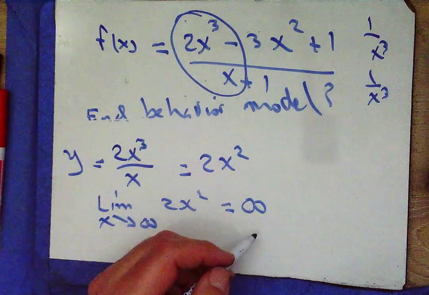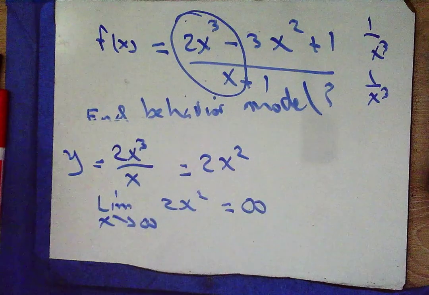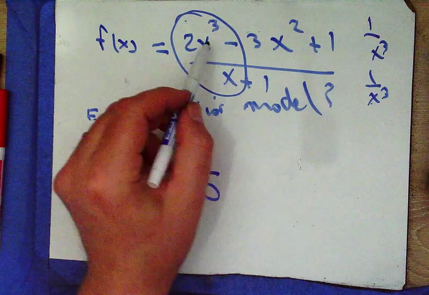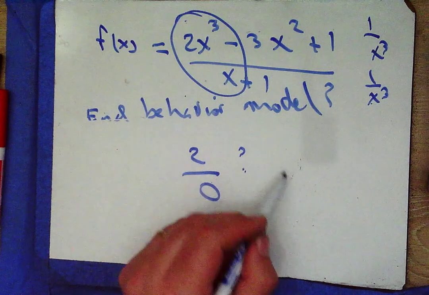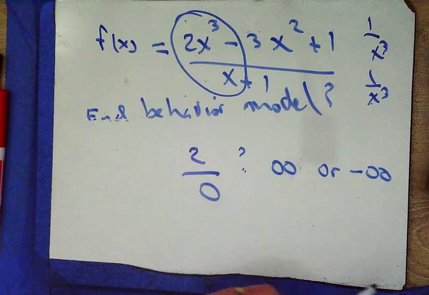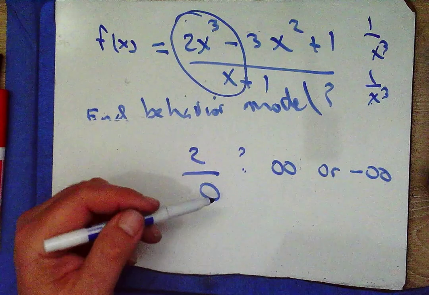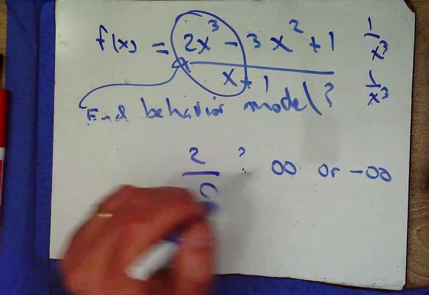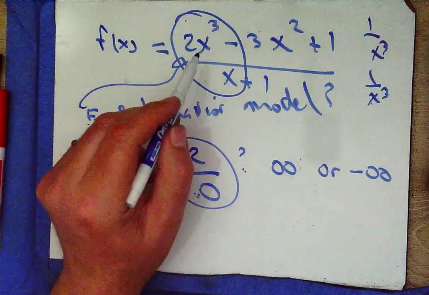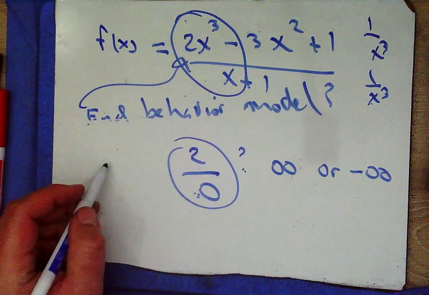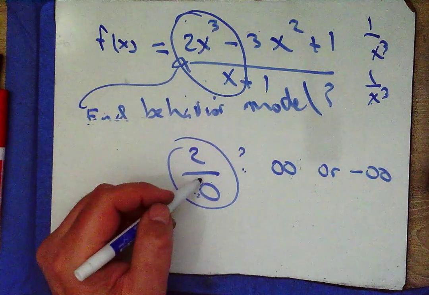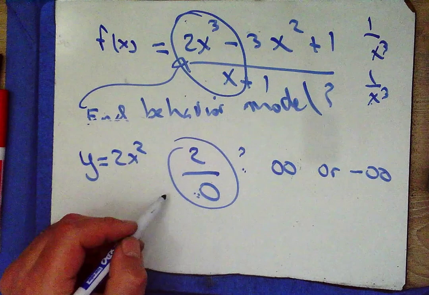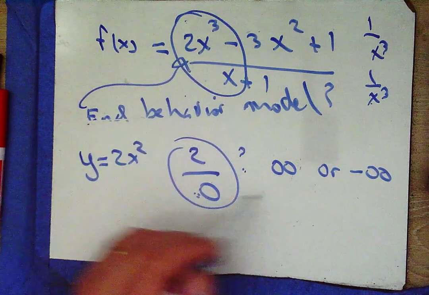So I know that, whereas when I look at this 2 over 0 thing that I get by using this approach, I don't know if that's infinity or negative infinity. There's nothing here that tells me that. Okay, so an end behavior model can actually be helpful. Find it first to help you then understand what this means. Because I have this 2x squared, I know that when I get this limit value, my function is really following y equals 2x squared, and therefore this limit is infinity.